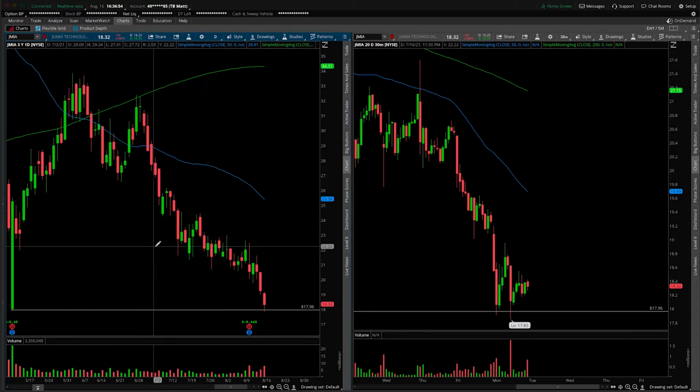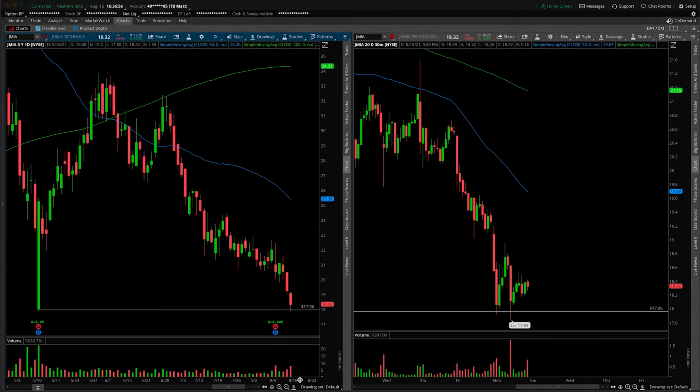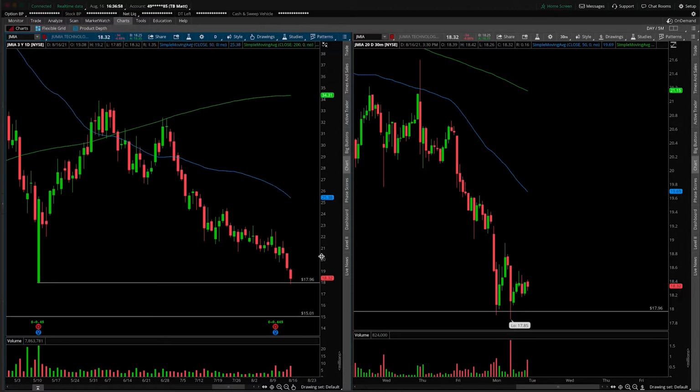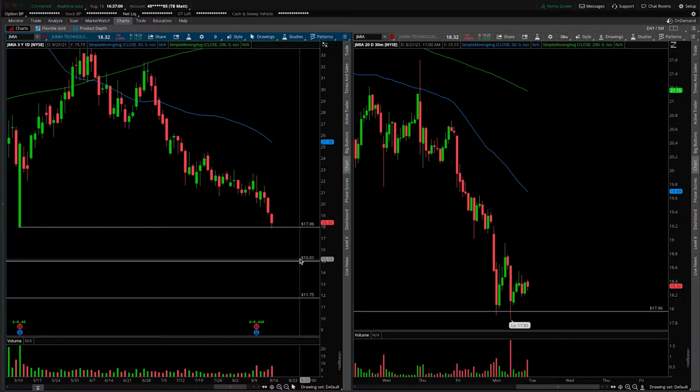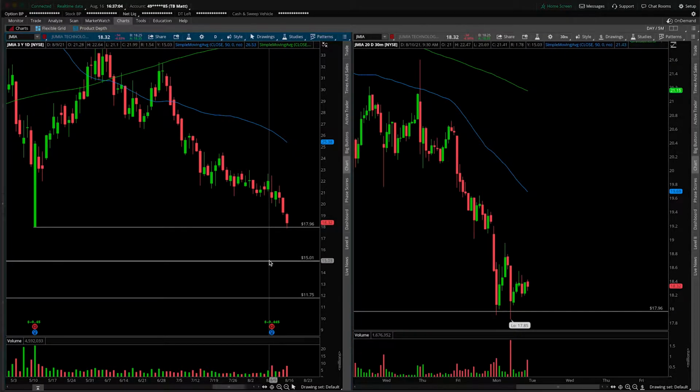If I zoom back into some more relevant price action, you can see it's not even on the screen, just to give you an idea of where that would be, some of these ranges. So there's your 15 and there's your 11.75 to the downside. Not a whole lot of market structure before we can get into either of those. So I would imagine price moves pretty quickly towards them. That is, again, if we break this here at 18.